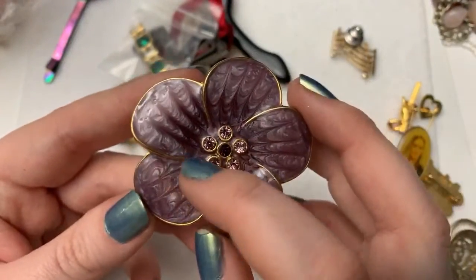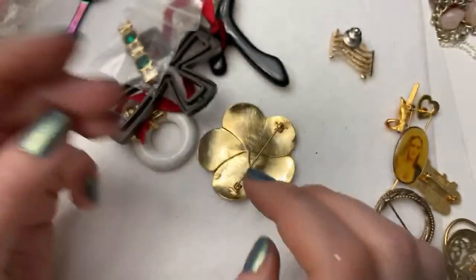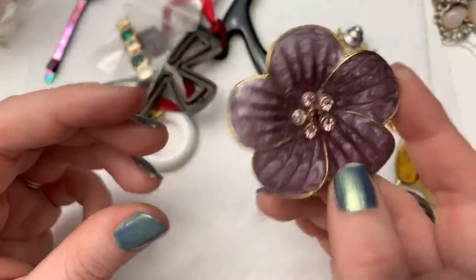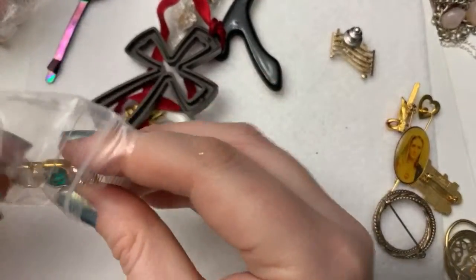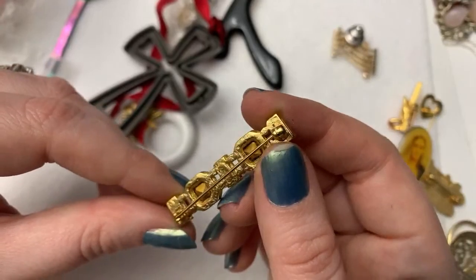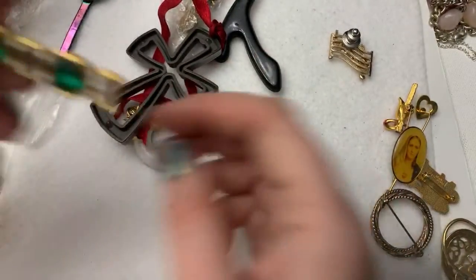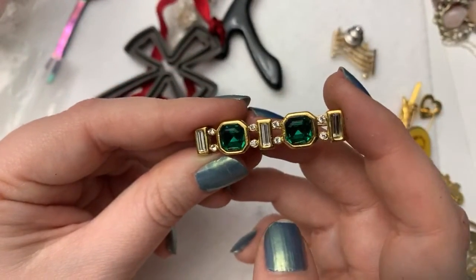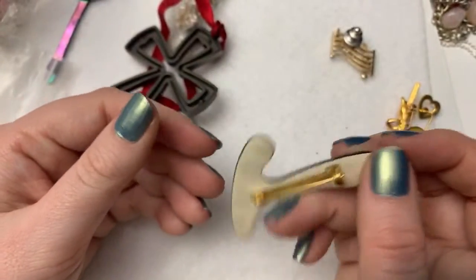I think this is so pretty with this enamel. I think that's lovely, even though I dropped it. The lavender color is so pretty — this will be perfect for Easter. This is pretty — kind of looks like Swarovski, but I don't see any marks at all. This one is decently heavy. This one also looks like some of the vintage SAL pieces. Very pretty. I think this is supposed to look like black coral — it's cool.